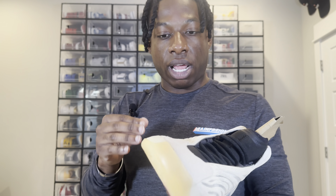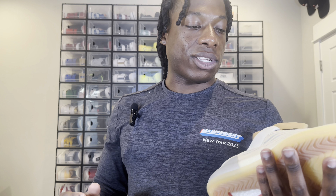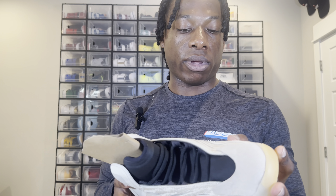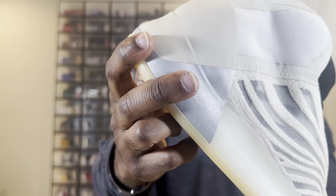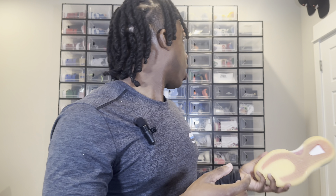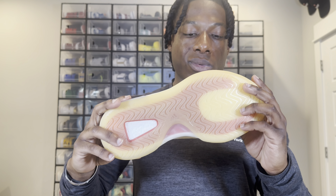I think that was something crazy about the Yeezy line — Yeezy just had such a look where you didn't need a lot of branding. Yeezy just looked like, oh, you have a little pair of Yeezys. It's so funny how a shoe — or a whole brand — can be so iconic for so many years, and then finally when people can actually get them, they're sitting at 50% off. It just goes to show that people weren't going to buy unless it's really limited. But for me, this is a perfect time to be a sneaker lover. This is just a core shoe — it's just a good sneaker to have in the collection. I'm pretty stoked about it. Here you go — the Yeezy Quantum in the Miss Slate colorway. A nice breather one, can't wait to put these on.